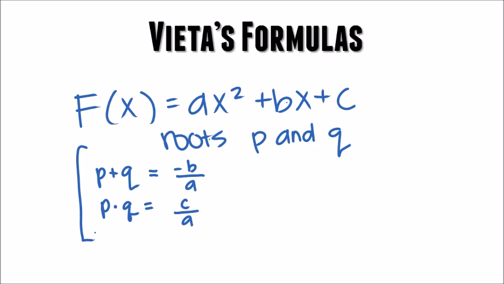So it is important to keep in mind that the a and b and c that are being referred to here do go back to the original equation. A is always the coefficient of the leading term. So in this case, it's the x squared term. And b is the coefficient in front of the x term. And c is the constant. And today, I'm just going to focus on talking about Vieta's formulas and how they're applied to quadratic equations. But do keep in mind that Vieta's formulas have tons of other uses, especially for higher degree polynomials.